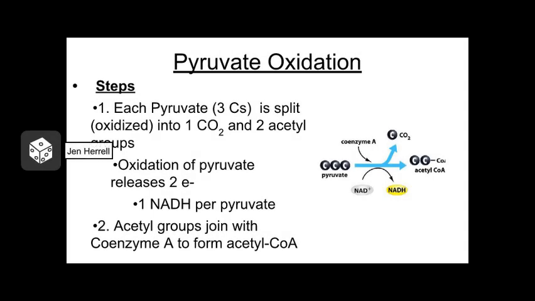The first reaction of cellular respiration is known as pyruvate oxidation. Sometimes it also goes by acetyl-CoA formation. Either name works. As the name implies, in this reaction, pyruvate is going to get oxidized or broken down. So it has 3 carbons in its backbone, but the product at the end is only going to have 2 carbons in its backbone. So this molecule got broken down. The remaining carbons that are left over get added to another molecule, and it forms this thing called acetyl-CoA.